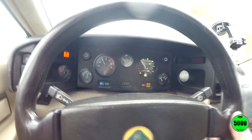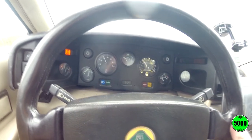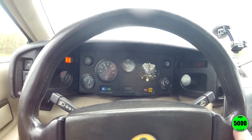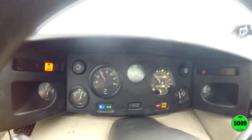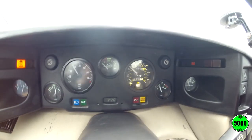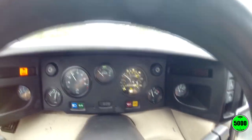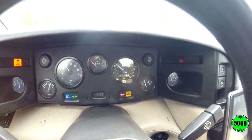I'm probably gonna take this back out again and replace the bulbs with LEDs. Definitely digging the speedometer. It's definitely getting the job done. Working like it's supposed to. I do see a little bit of shake coming from the Speedo, but not a lot. Nothing like it was. It was way, way louder. It was making the most god-awful racket.